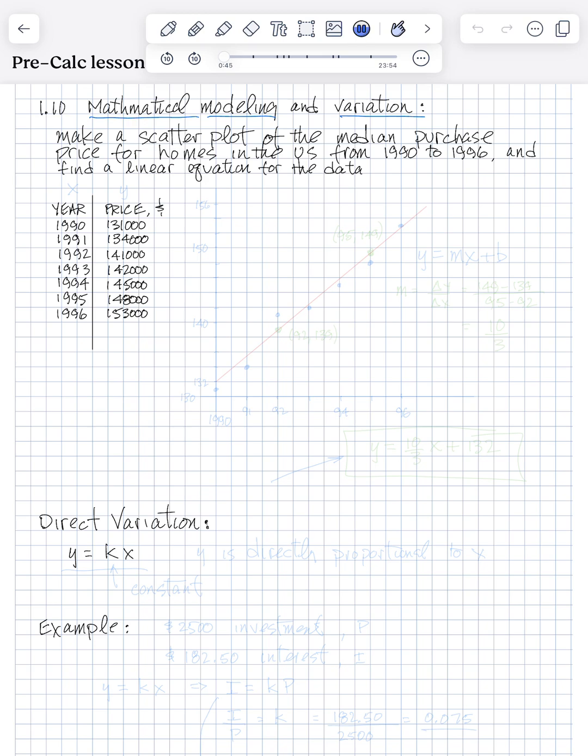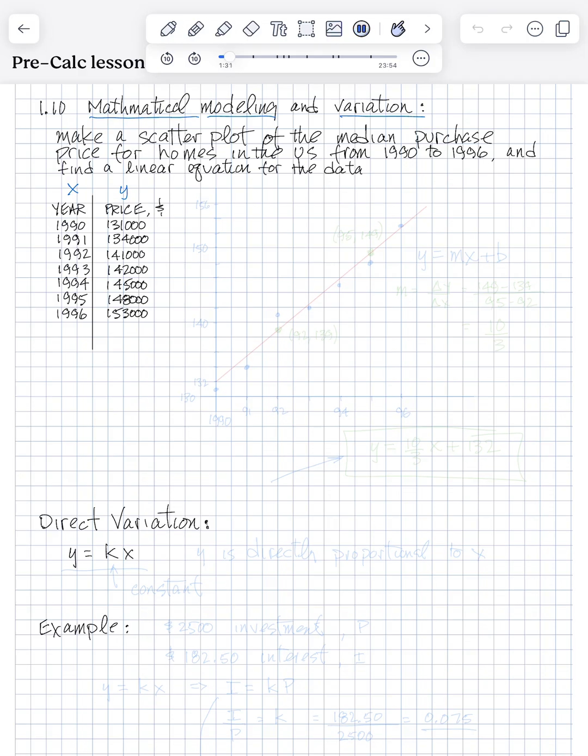Okay, so first I look at the price. It ranges from $131,000 to $153,000. So I want my scale. By the way, this is going to be our X values and our Y values. So the price is the Y value. So 30 different units. If I go 15 squares, then I can go by twos. And on the X, I've got 1, 2, 3, 4, 5, 6, 7. So I can make a plot 15 by 15, and then I can do the scaling.